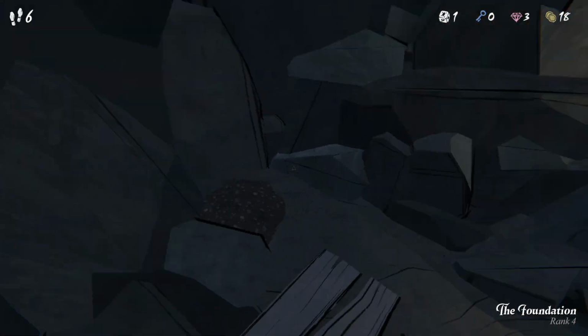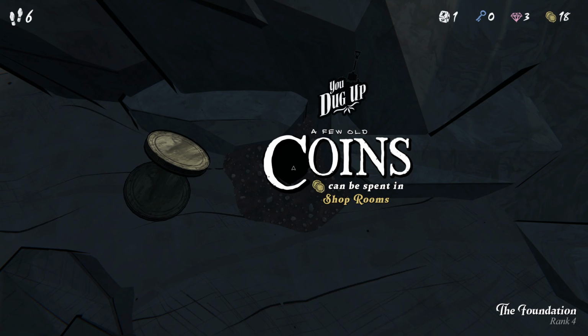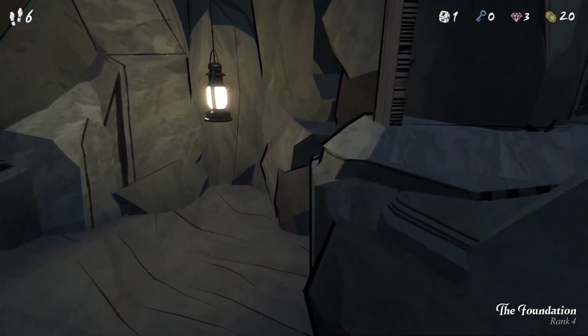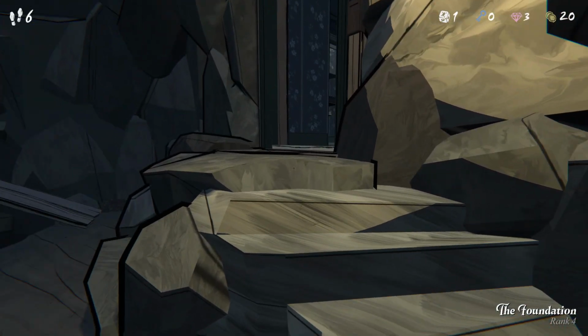We have some dirt that we can dig. Please, give me a key. Nothing of interest was here. You're killing me, Smalls. Please give me one key. A few old coins can be spent in shop rooms. Okay, well, we're rich. We're rich and there's nothing I can do with it. Right? We don't have any shops? No. Unless we draft a shop off of the West Wing. We're basically all in on whatever the West Wing gives us.